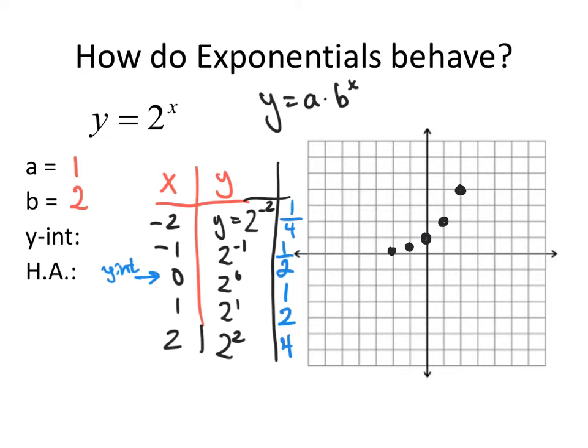And if you notice, this kind of looks like the line that we drew earlier. Now the impression here is that we have a horizontal asymptote at what we would consider y equals 0, and we have a y-intercept of 0 comma 1. Now that's exactly what I showed you in the last problem, but that's not necessarily always going to be the case, but in this particular situation it is. So we plotted these out to show this, but what we have to understand is that we're not going to get negative values out of this, and that's why we have a horizontal asymptote of 0. Because anything to the power of 0 is 1, that's why our y-intercept is going to be 1.